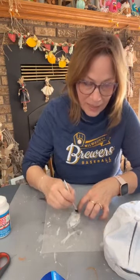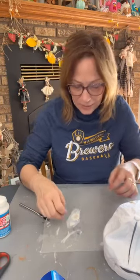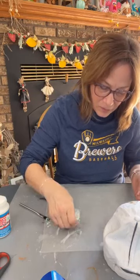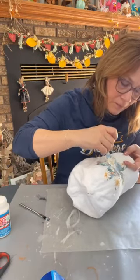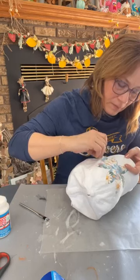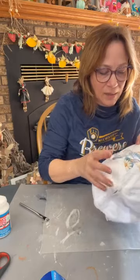But yeah, if you hopped on late, I've got the other one already cut out too. I'm making two hats. The other one is all cut out, ready to go. We're going to Mod Podge that on right away too. Turn that one just a little bit because I don't want to cut any of that petal off.